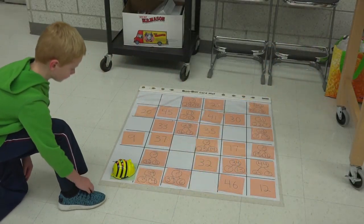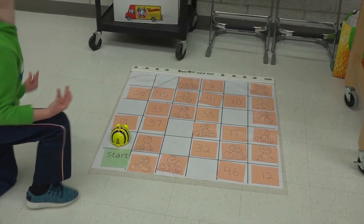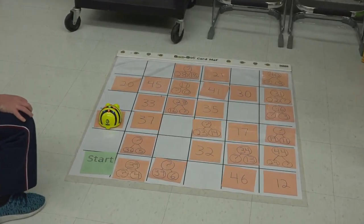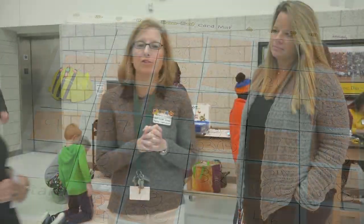And I brought the Bee-Bots to show what our youngest students are doing, so you can see maybe behind here. This is how we really introduce students to programming, using these little bees to program. And then we also brought the 3D printer, which we're using to have kids use a program called Tinkercad to design 3D prints. And I came over from the Little School with my tech crew. I have four students that are here today, and they're helping people learn how to use the iPads and augmented reality.